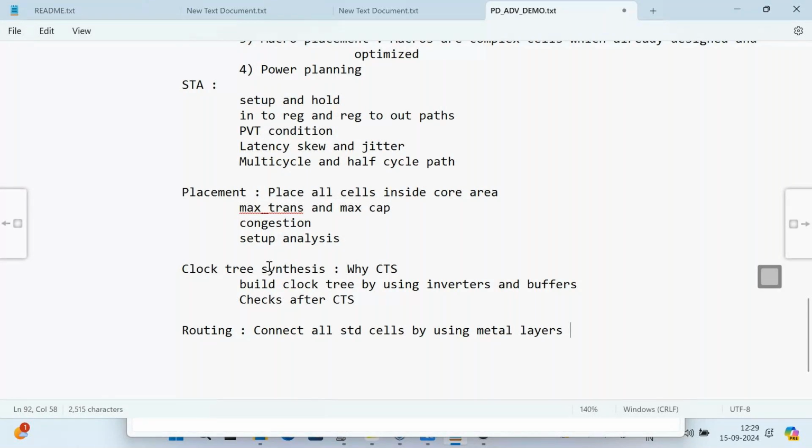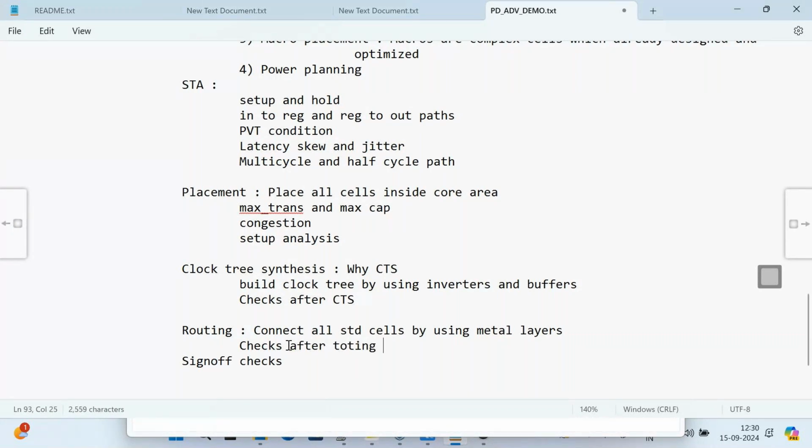We have to follow the DRC rules. We have to see whether there are shorts, whether there are opens. So we do all these things after routing.